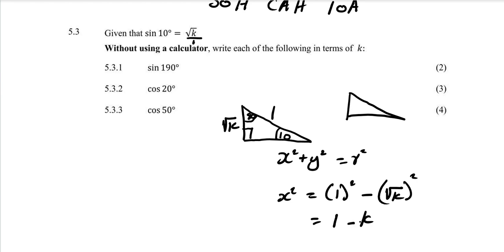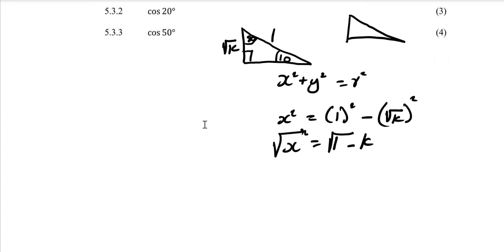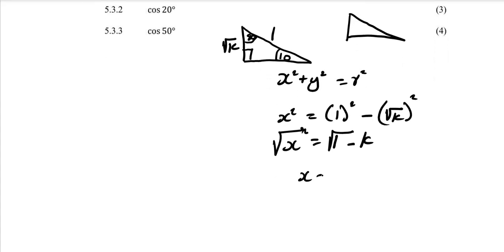k. Why am I saying it is minus k? Because this square will cancel this square root, and then you will be left with k. Then since here we have x squared, you will put a square root to find your answer. X is plus or minus the square root of 1 minus k. But we reject the negative one. We always take the positive one when you draw a diagram.